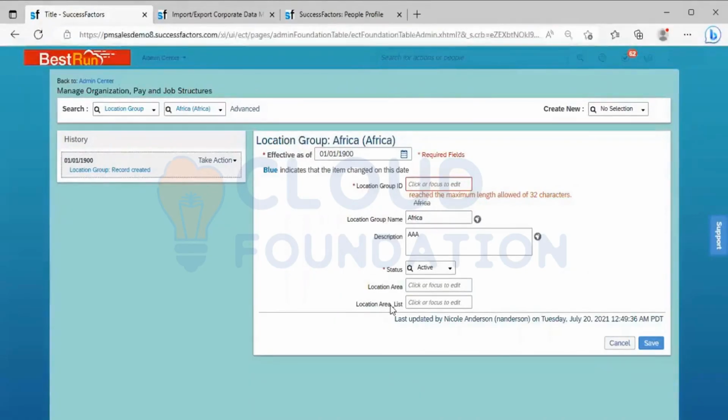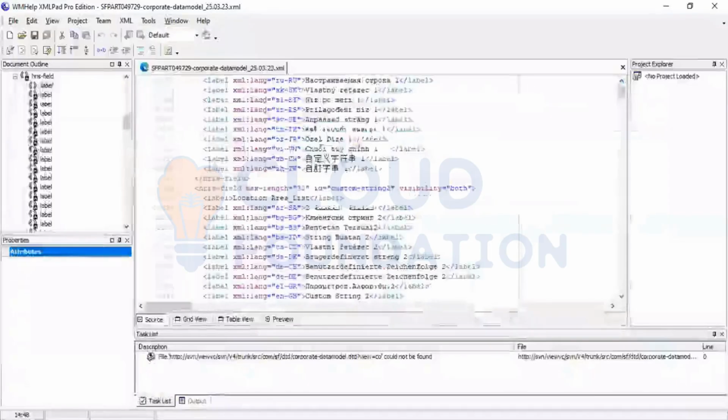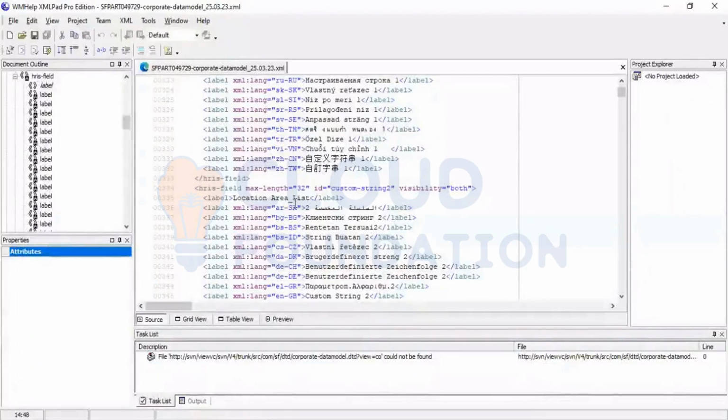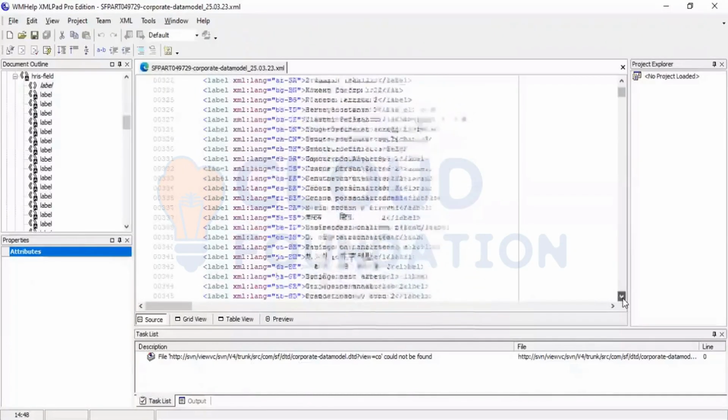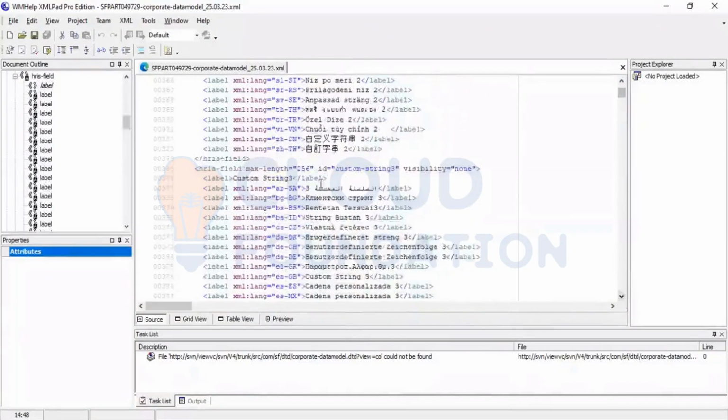When I go here, you can see location area and location list. I have created them as custom fields. Can you see here how we have created that? I will show you in the coming sessions. But the same thing, when you are going and creating it here, you can see when I scroll down, custom string 3 is showing. When we discuss custom fields, they are divided into 4 parts: custom string, number, date and decimal. Every custom field will have options. SAP has given 10 to 20 options to create the records.